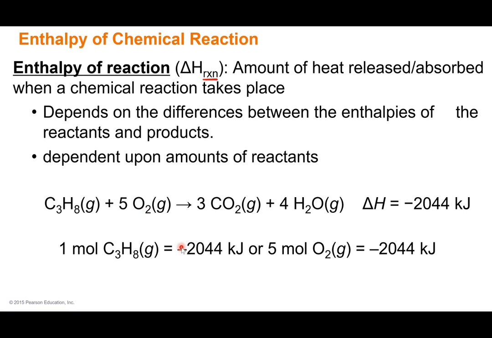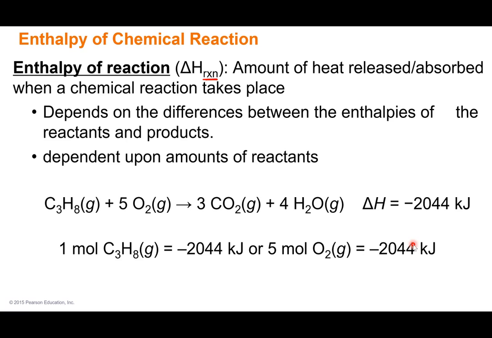If we're looking at the oxygen, for example, the relationship would still use this stoichiometric coefficient, this 5 here. So for every 5 moles of oxygen that gets broken down, we still get that much heat released. If we wanted to look at how much 1 mole of oxygen would release, it would be a number less than this. But if we want to look at the full 5 moles being broken down, then we would get this much energy being released during that chemical reaction.